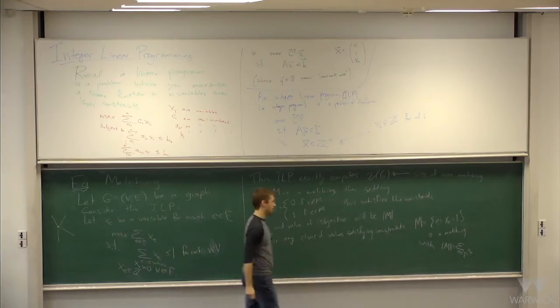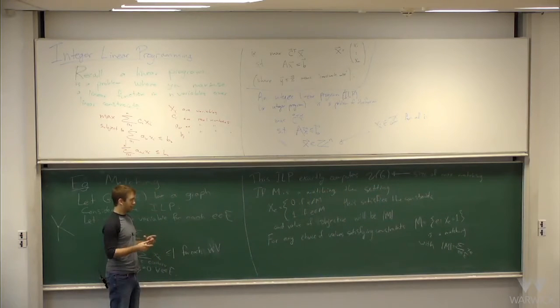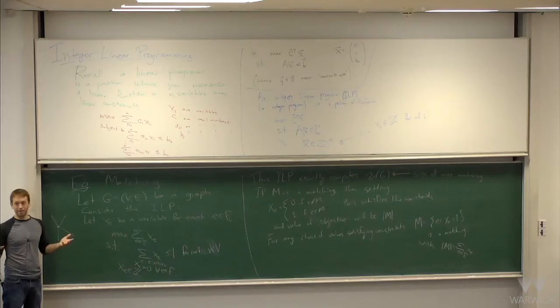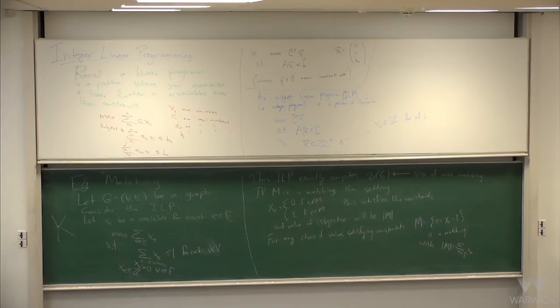Right. So this kind of shows that this integer linear program would actually give you the size of the biggest matching, right? And then you could think, a lot of the things that we've done in this module, for example, looking at cliques or stable sets, you could write that as an integer linear program, finding the biggest clique, for example.